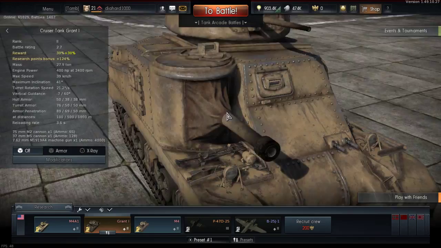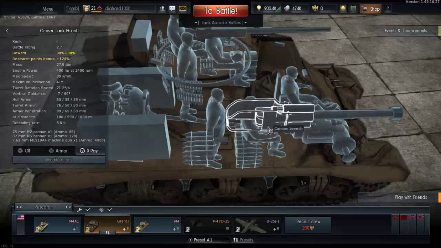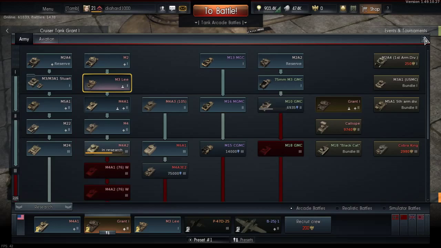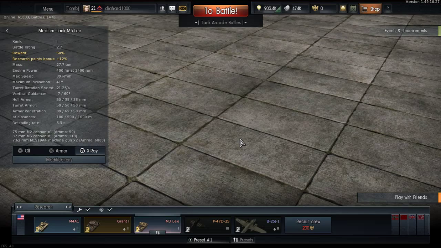If I go X-ray, why does this... I swear the cannon breech is the same. I really need to pull up the M3 Lee as well. Choose a crew, which one... yeah, I'll just go with the M4 for now. I swear, M3 Lee has a different gun breech. No, it doesn't. Okay.